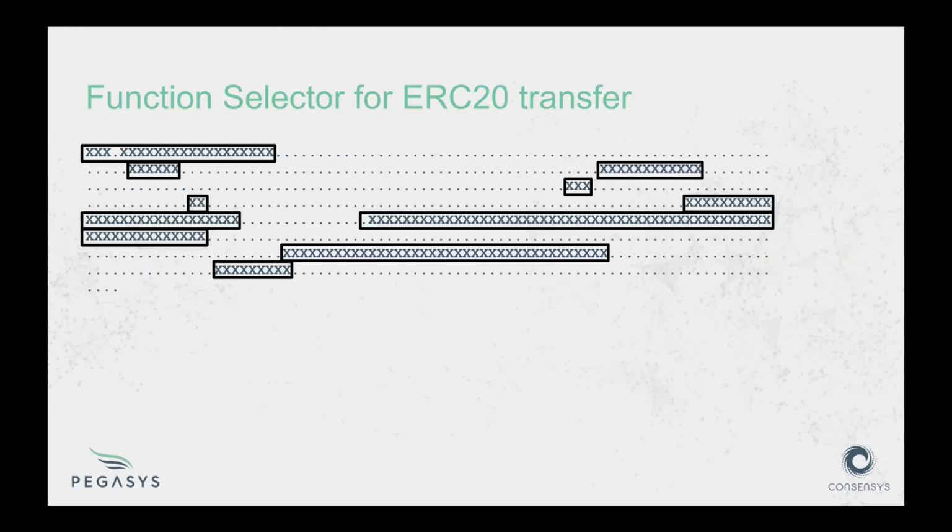So hence, for something like an ERC20 transfer function, you're just going to send the bytes you need to send. And there is a little dot there, which shouldn't be there. So I should fix my slide at some point. You will notice though, there's a dot here. I don't know if you can see my cursor, but right at the start of the code, there's a dot between 2 sets of X's. And what that's all about is that's if there was call value, then fail and do a revert. And so because that little piece of code is 4 bytes or less, it gets brought along with this because you combine 2 segments into one.